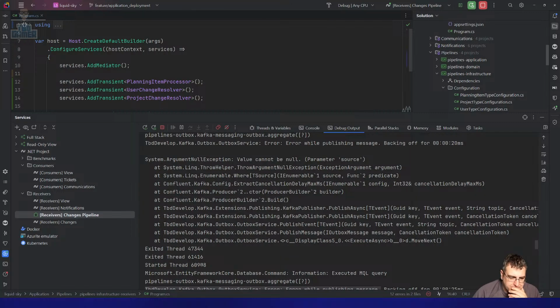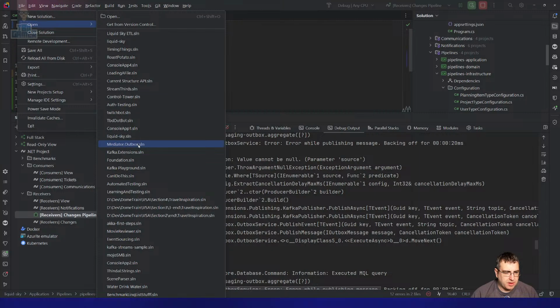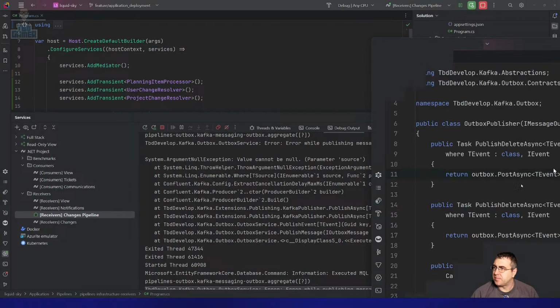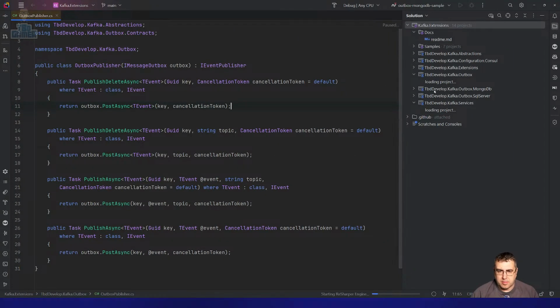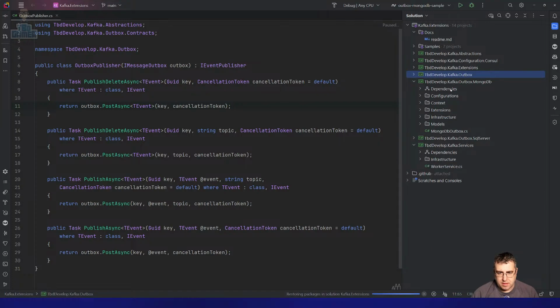Or has it? Outbots service, publish event. So outbots, sadly, is well, not sadly, correctly, part of another library, which I also probably need to update, to be honest. That might be the problem. Oh no, that would be bad. I probably need to update it.